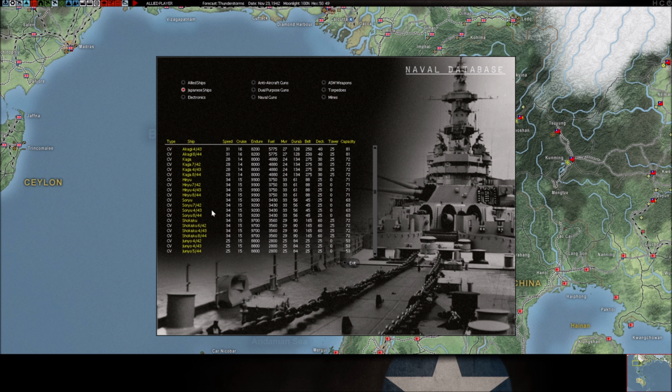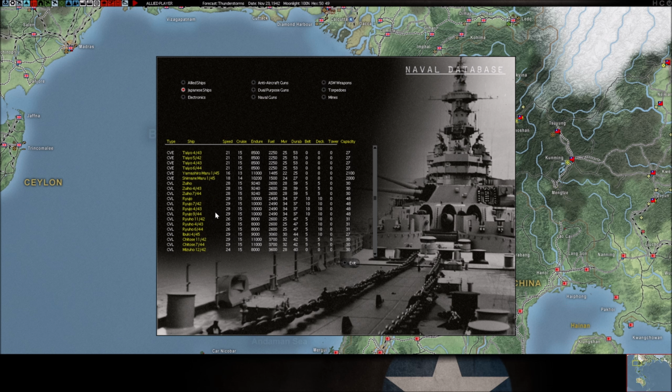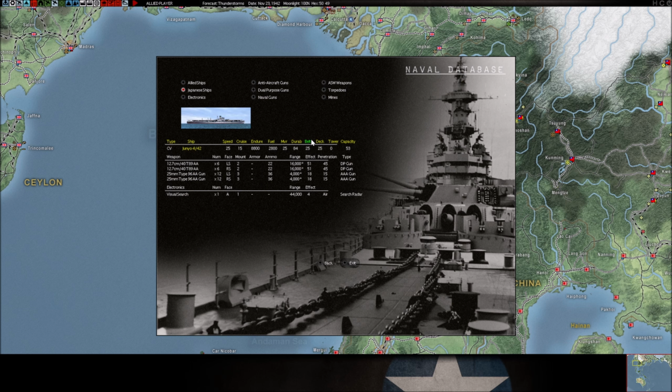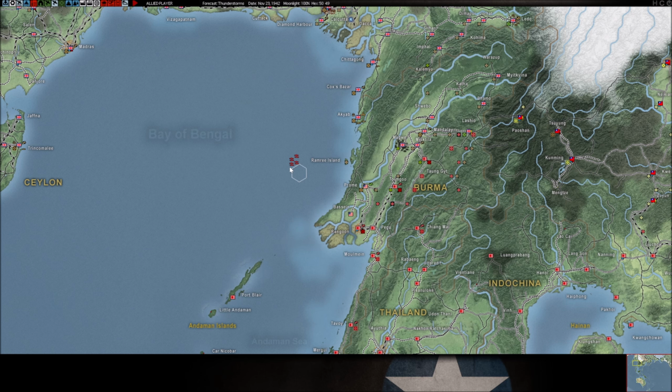CV. So we have the, where is it at? The Junyo. Okay, we got the Junyo, right? This guy carries 53 aircraft each, right? I'm pretty sure that the Hiyo and the Junyo are in the same class. I think so anyway. Yeah, so there is a possibility that additional light carriers are involved here.